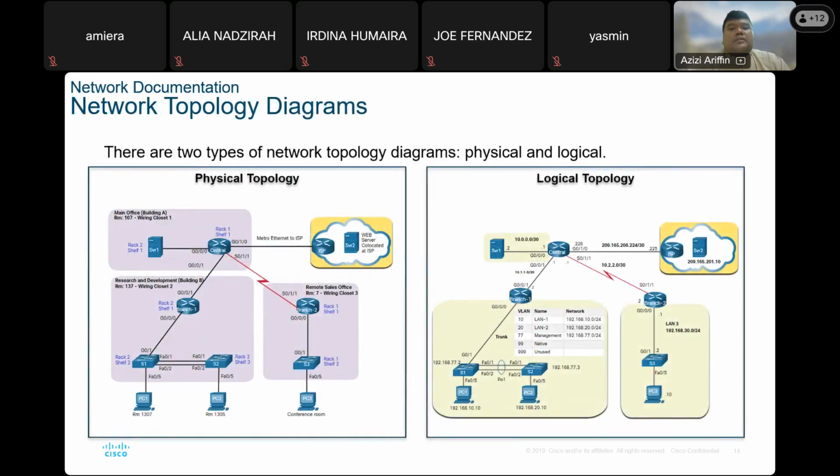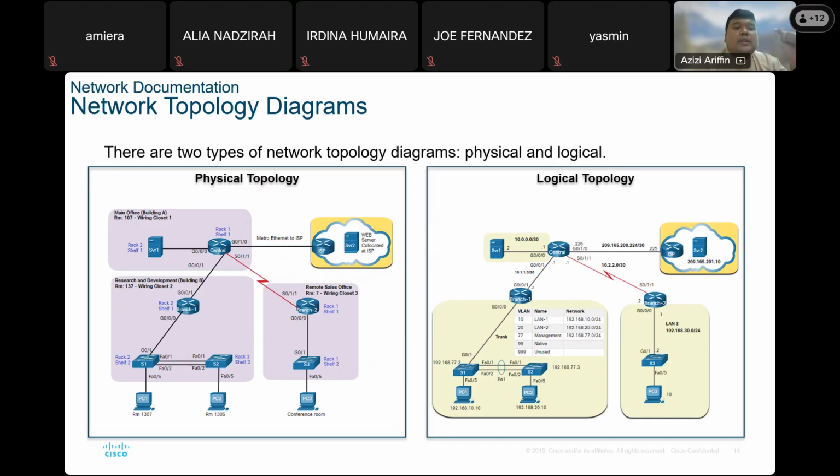So this is the difference between physical and logical topology. At the left, we have what we call the physical topology. In this topology, we really want to know the physical connection and physical location of the network devices.